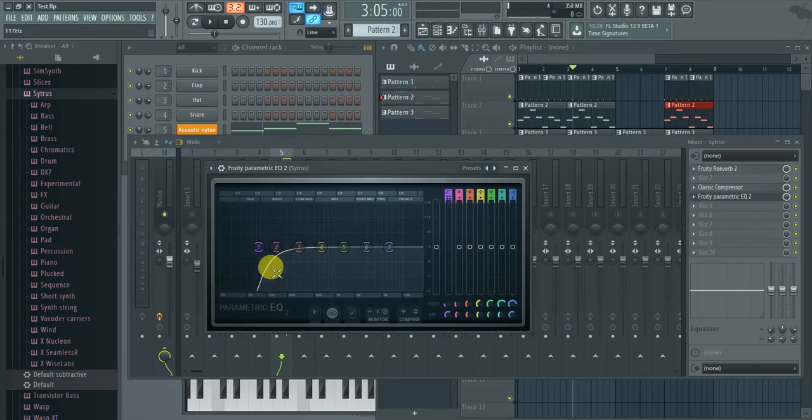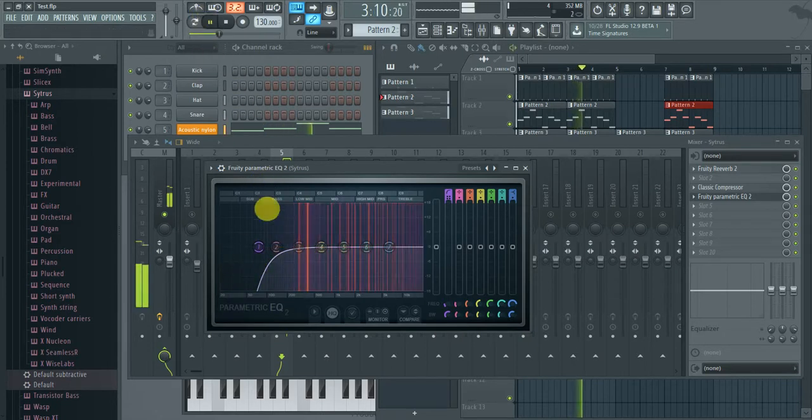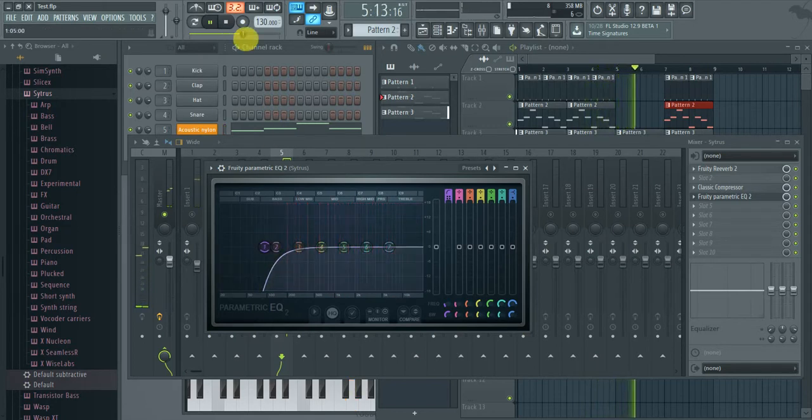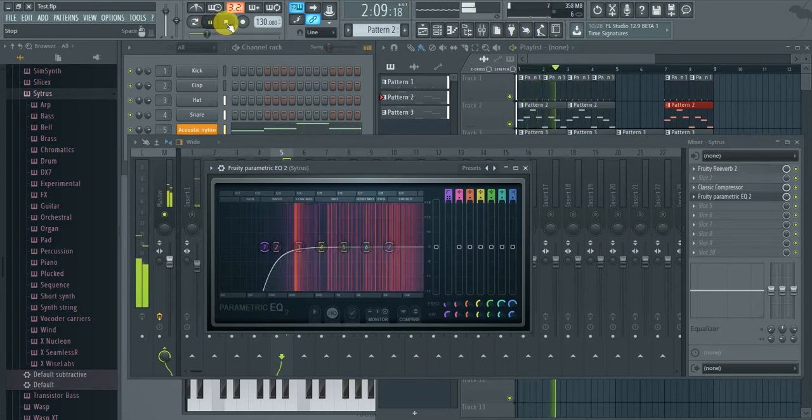Okay, and so then I'm going to press play again, and I'm going to adjust this to make sure I don't cut off any of the sounds that I want, but I'm going to get rid of the rumble that was down here. So again, that's something I can't really hear, but I can see that there's nothing there, but it is very slightly pink, so I want to get rid of that. So I press play again. So that's good there.